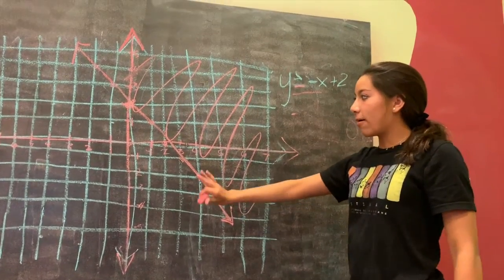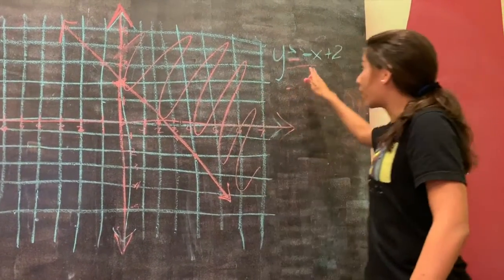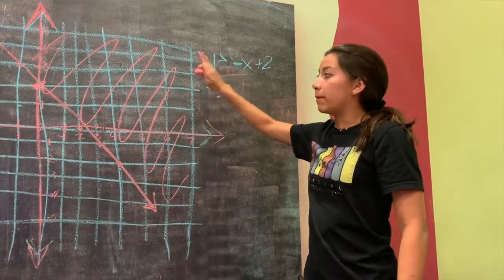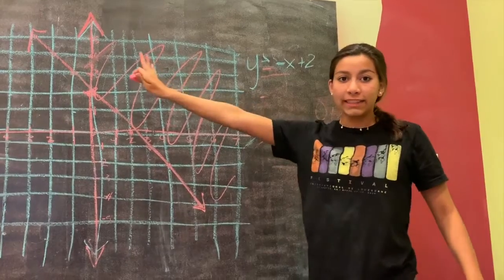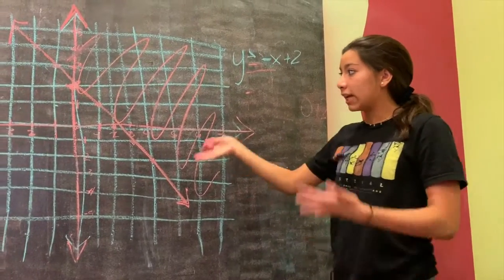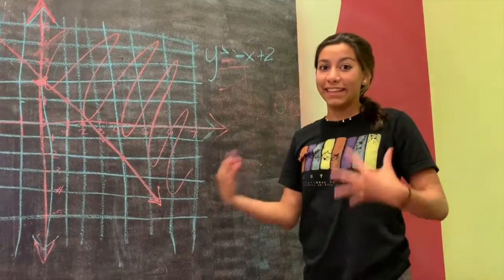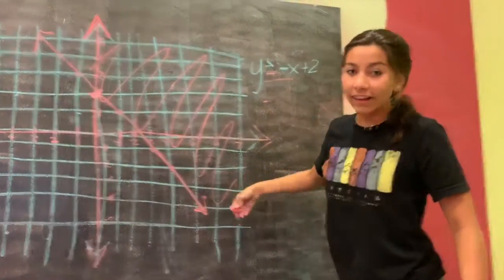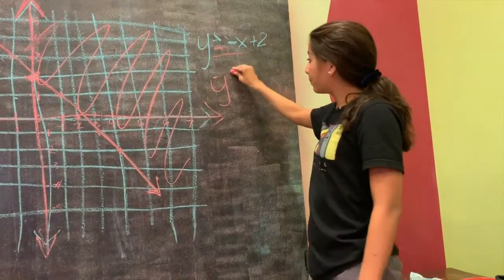Okay, so I drew a straight line because it is a greater than or equal to sign, but if it was just this, then it would be a dotted line, but it's not. I also shaded on this side because you want to know what side to shade on, so I chose the point 0, 0 because that's easier, and it's not included on our line. So we're just going to plug it in for both x and y.